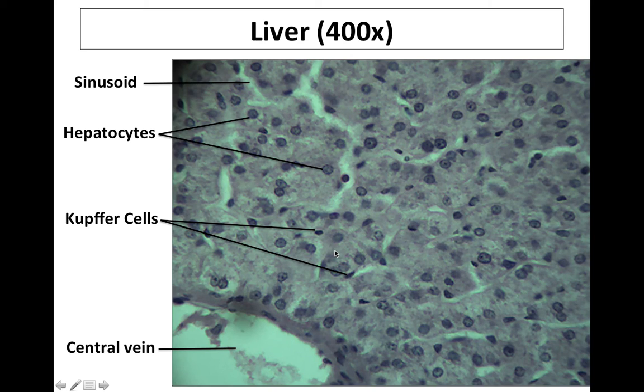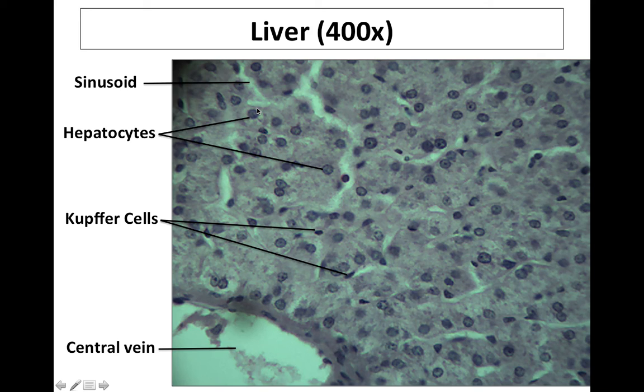Now, as you zoom here to take a nice look at the liver, you can see once again, here's the central vein. You can see the proximity of the sinusoids here, all running into the central vein, like little rivers. And you can see 2 different cell types that we look at here. The hepatocytes themselves are what are responsible for a number of functions, including bile production here within the liver.